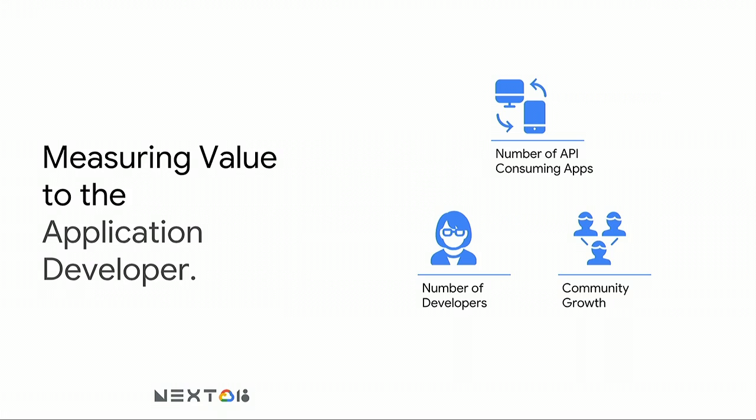And when we look at how customers are actually measuring this, one of the most common is the number of consuming apps. If we've been able to reach the audience we're after and get people aware of those APIs, are they actually starting to use and build on them? Have we built an API that's usable by developers and offers sufficient value? We'll also see the number of developers using those APIs go up substantially. And we can watch how our community is growing. Do we see more questions, either directly on our portal or on things like Stack Overflow? We see more interest climbing up. We can measure these, and take appropriate steps to continue to encourage that type of growth.